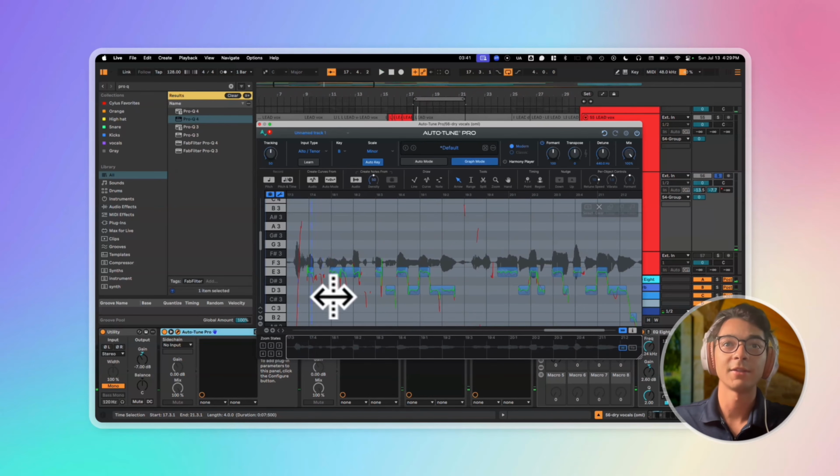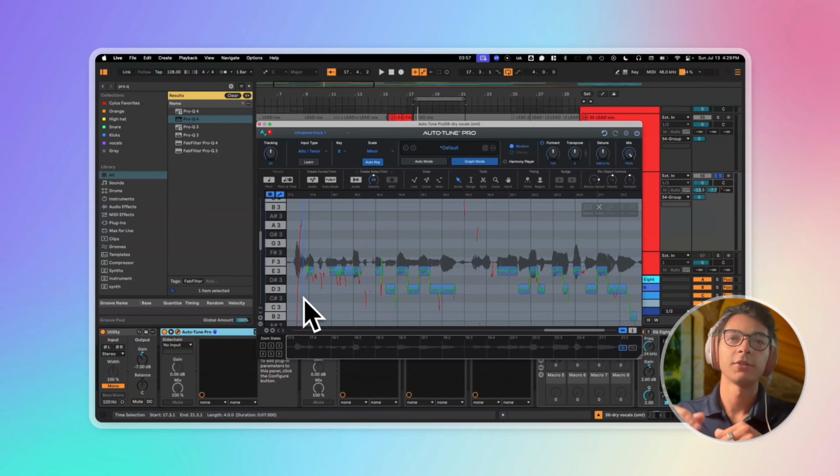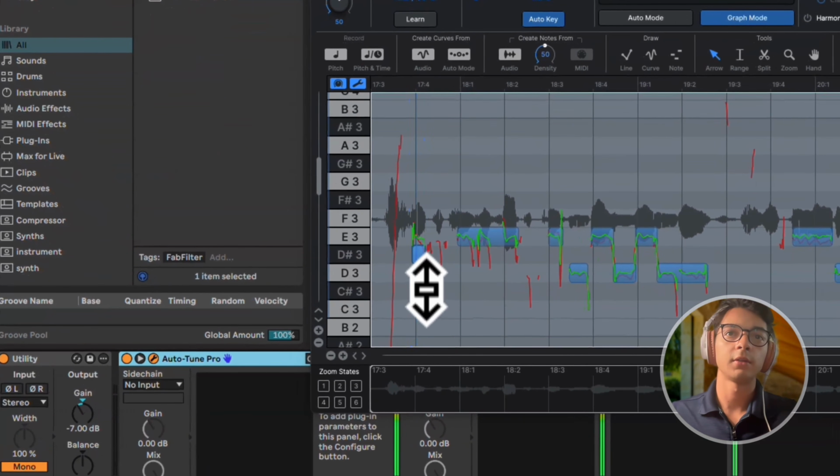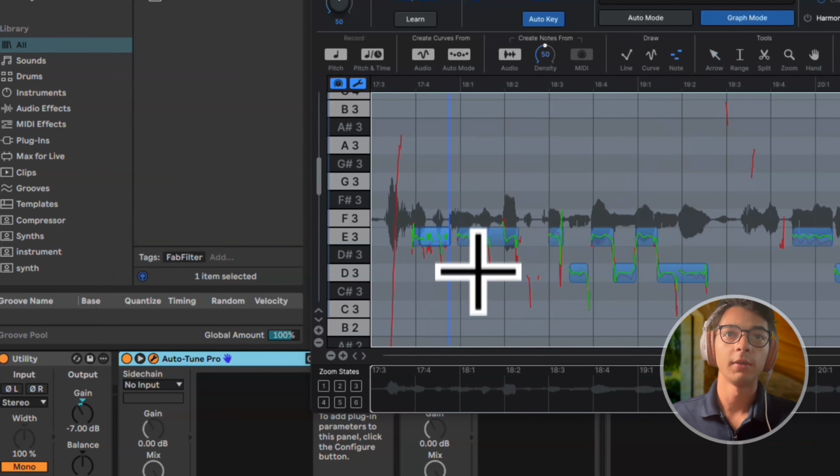And now we can see the waveforms here. And we can start to go in and correct these. Generally, it's advised to not really touch these really drastic things before they hit a note. So the more fluctuating things before they actually hit a note. But we can then go in and manually correct these, and we can draw them out further if we want.